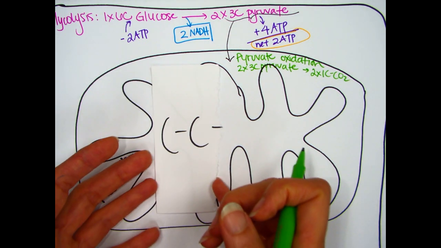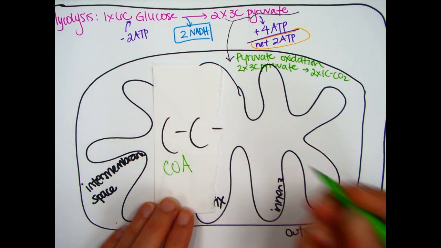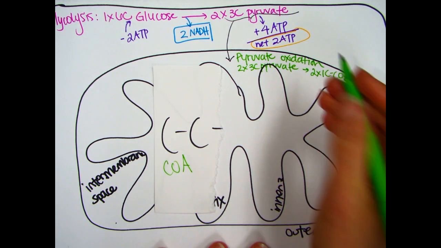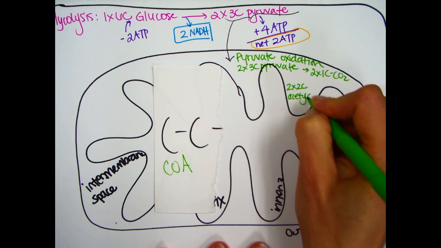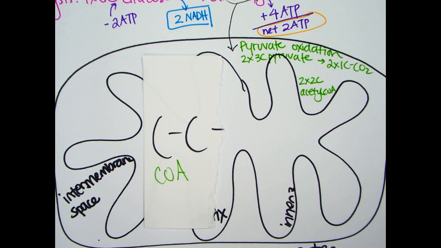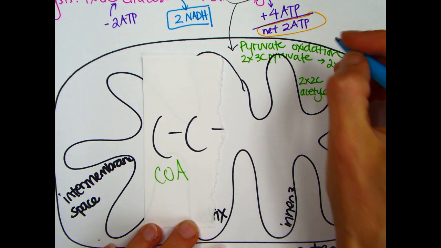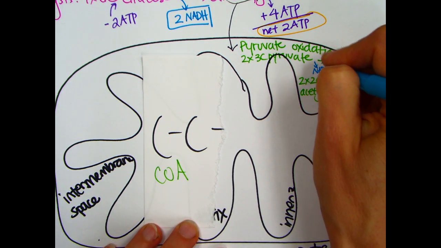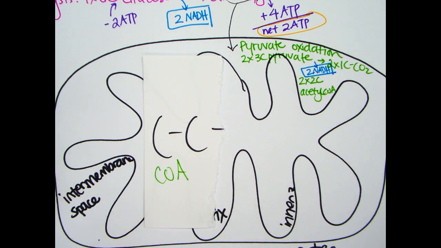And then our remaining 2-carbon piece is going to be an acetyl group, and it is going to be joined by coenzyme A to form 2 2-carbon acetyl-CoA. Okay? This is what we're going to use in the next step because it still has 2 carbons connected, so it's still going to have some energy. Because we had to break a bond to release this CO2, we are also going to make 2 NADHs from our 2 pyruvates.